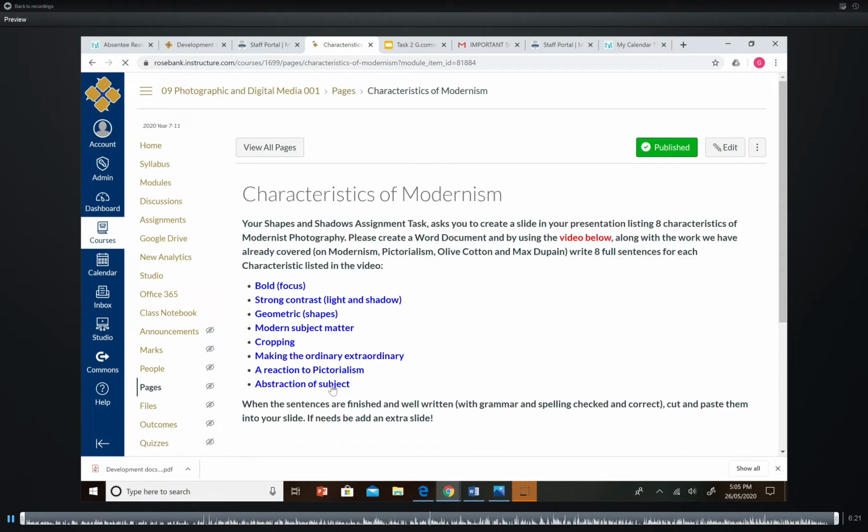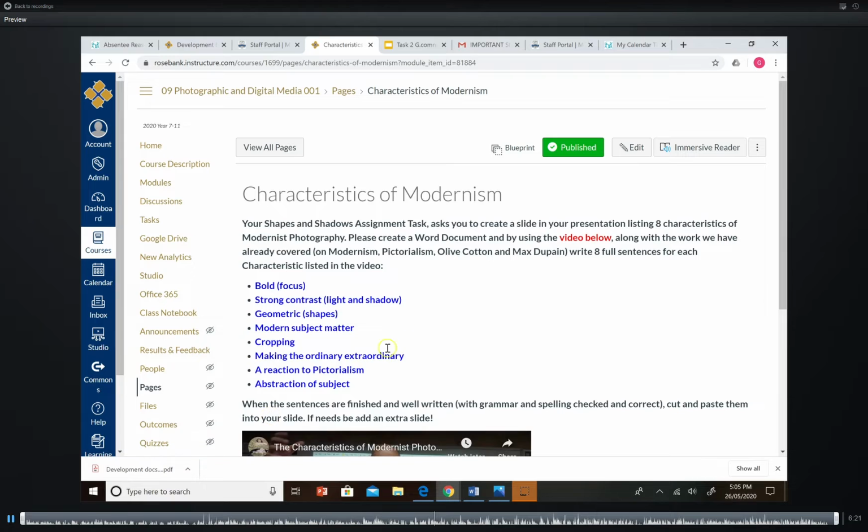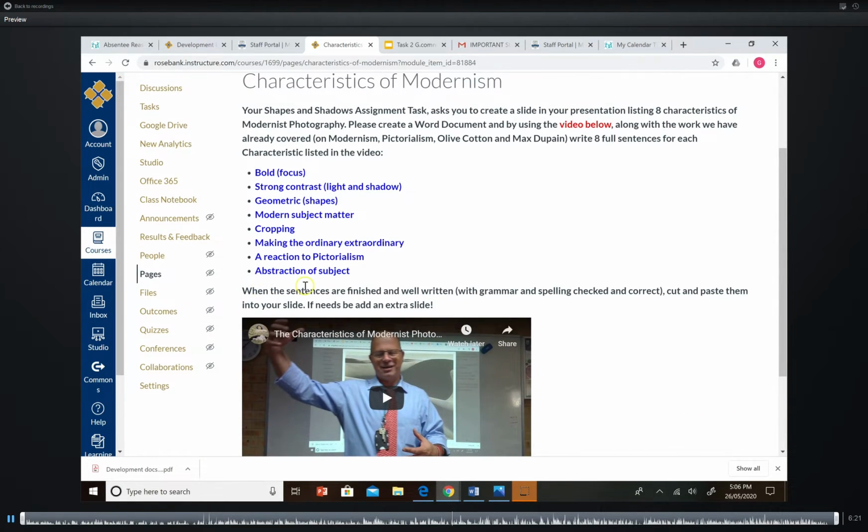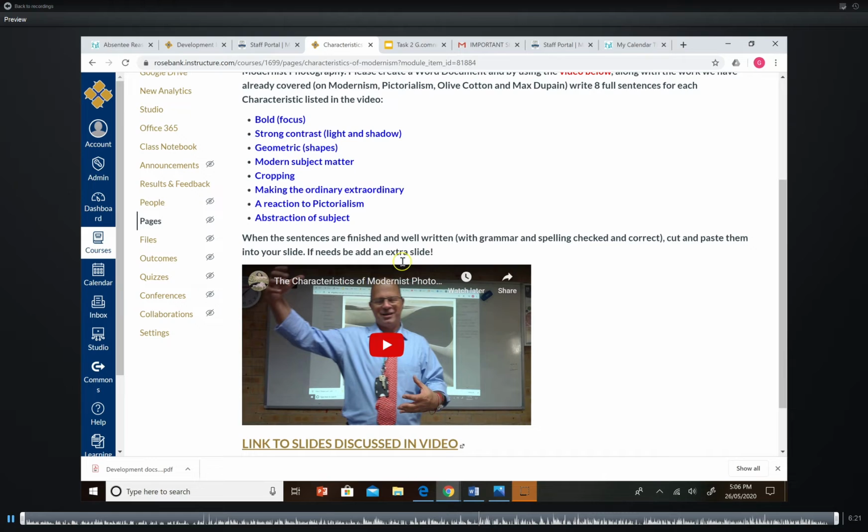That slide wants you to list those 8 points, but I want you to do more than just list those 8 points, because I asked you in this lesson to do a sentence. So sentences need to be written and cut and pasted on the slide for what each one of these means. If you don't understand what each one of those characteristics of modernism is, watch the video and you'll know. So that goes on that slide.